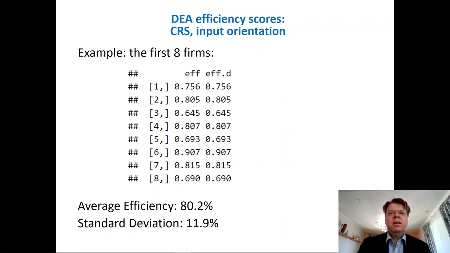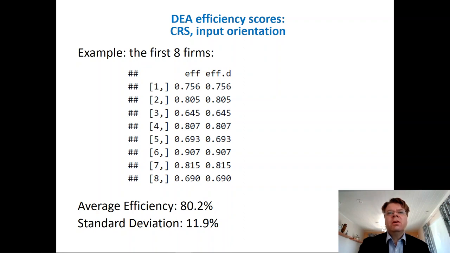So on this slide, I have taken a simple extract from this R results. I just illustrate by focusing on the first eight firms on the list. Notice that there are eight rows with these numbers 1, 2, 3, 4, 5, 6, 7, 8 indicated. Those numbers just refer to the first eight electricity distribution companies in the sample. Of course, there is a larger number of firms in the sample, but I just illustrate the results for the first eight units. And you can see there are two columns named F and FD. And both columns give you the same results.